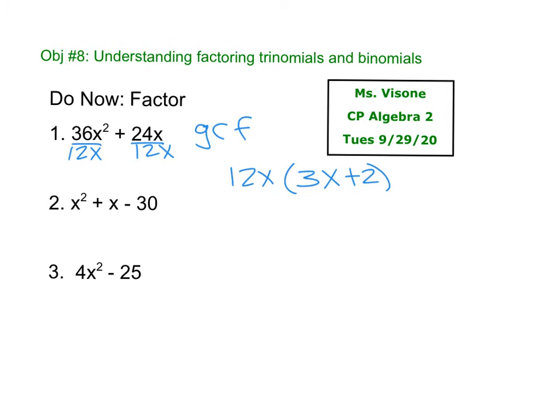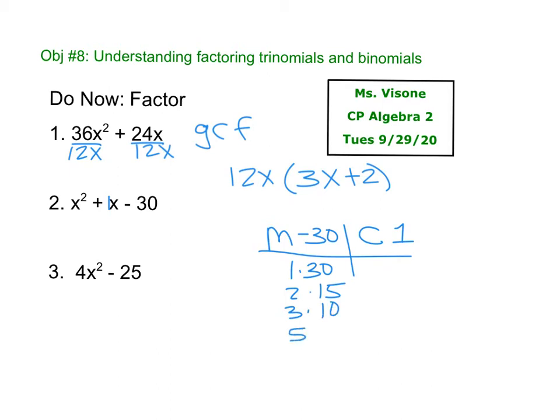The second one, that's our multiply combine. We know that because there are three terms, and there's nothing in front of x squared. So in this one, we are multiplying to negative 30, combining to a positive 1. Remember, there's that invisible 1 in front. That's 1 times 30, 2 times 15, 3 times 10, 4 doesn't work, 5 and 6. And since we are multiplying to a negative, we need a negative. So the negative 5 and 6 gives me a 1. X minus 5, x plus 6.